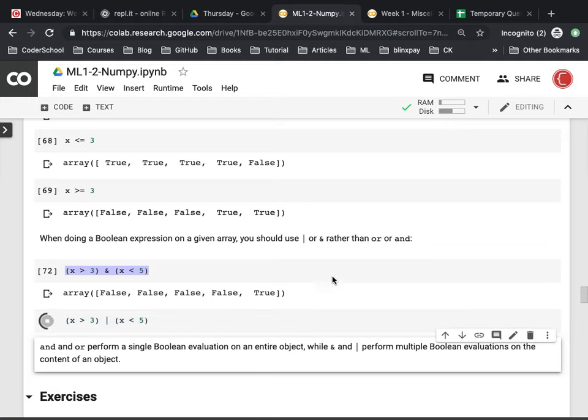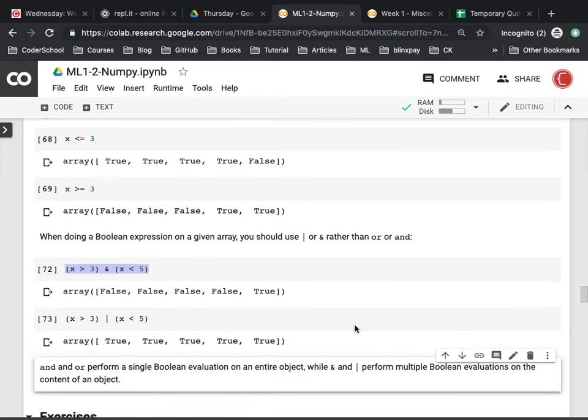So it's because, like I said, the n and the or are the combination between Boolean values, Boolean objects. But now in this case, we have an array of Boolean objects, so we want to apply the operation to the content of the array, not the object, the array.